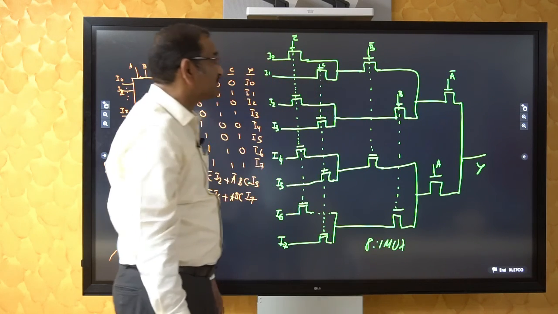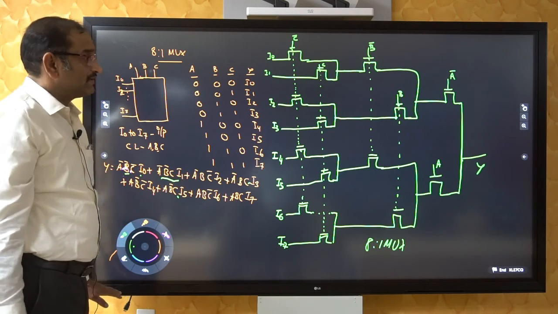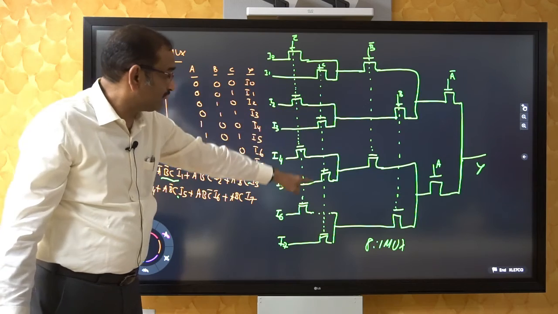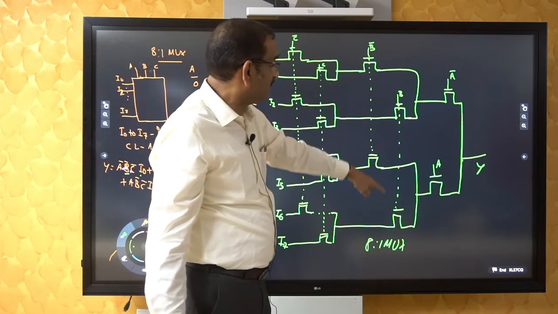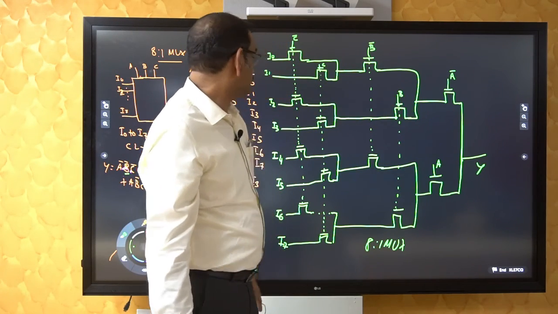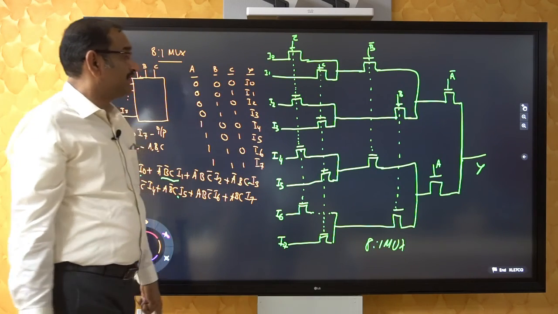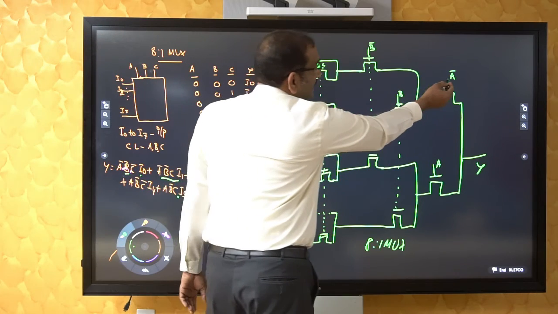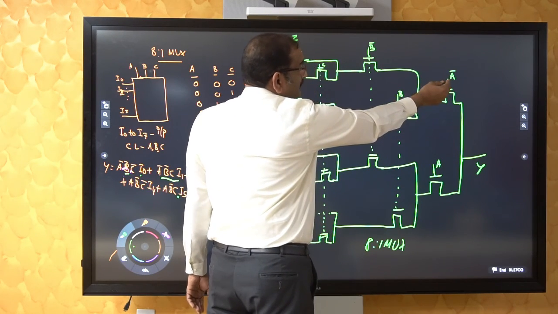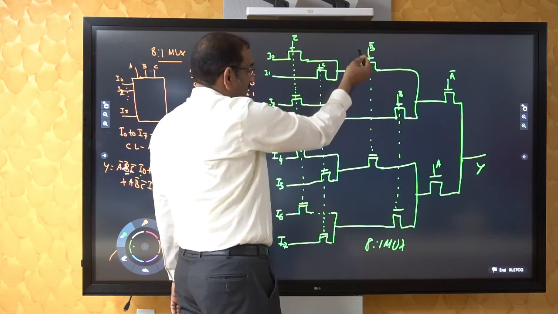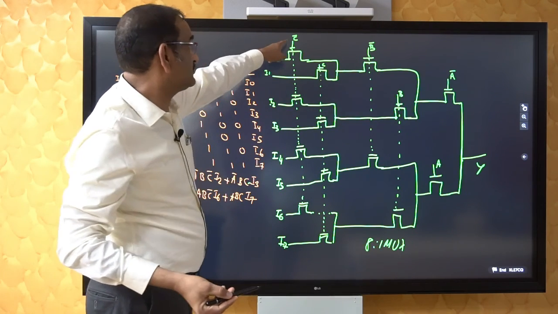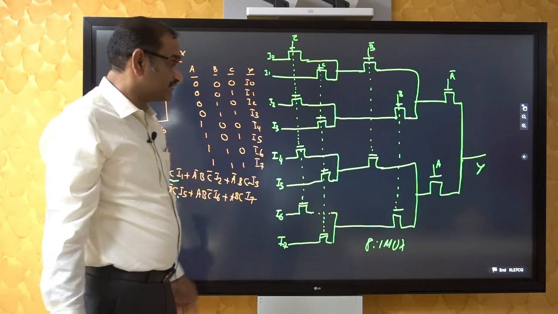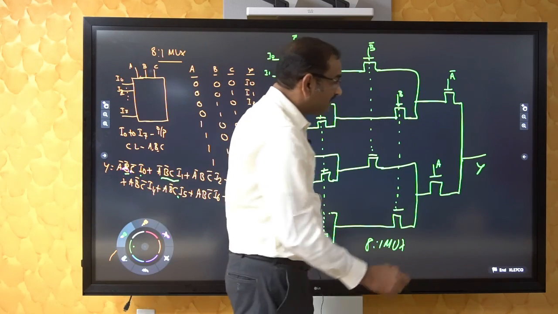And see, the implementation is simple, the logic is simple, and the number of transistor requirement is 4 plus 4, 8 in the input. Here joining 4 transistors, here it is 2 transistors. So 12 plus 2, 14 transistors. In order to make A to A bar you want 2 transistors, B must be made B bar 2 transistors, and C must be made C bar 2 transistors, again 6 transistors. So the total number of transistors in this whole implementation is 20 transistors.